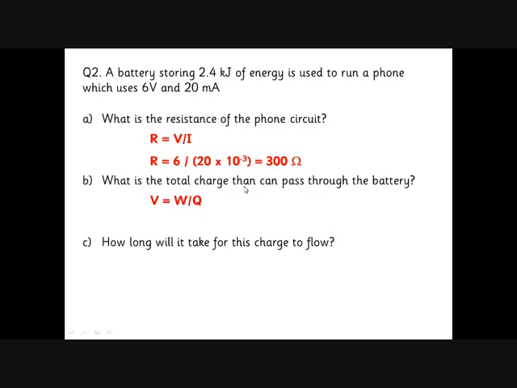The total charge that can pass through the battery. Okay, so remember, the battery is not producing the charge - the charge is just flowing through the battery. So the total charge: well, we've got 2.4 kilojoules, each coulomb of charge is getting six joules. Okay, so the way we work that out is to say that the charge that it can give that energy to is the amount of energy divided by the amount of energy going to each coulomb of charge. That's this equation: the energy divided by the charge, the energy per unit charge. 2.4 times 10 to the 3, because it's kilojoules, and that gives you 400 coulombs.